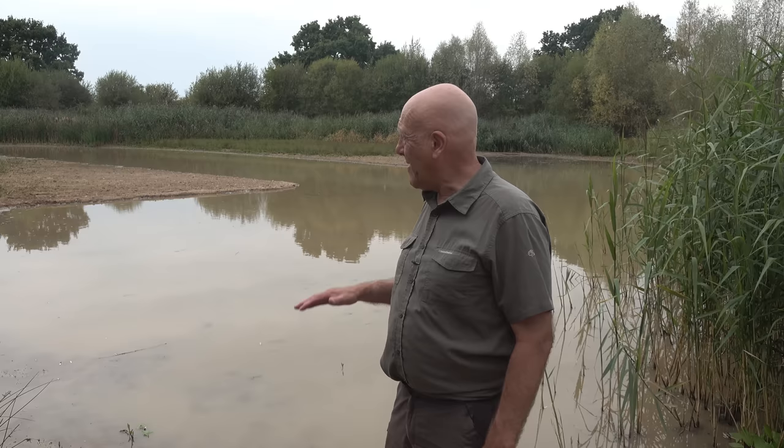Now the place we're photographing is just a shallow scrape. In fact, there's two shallow scrapes right next to each other. The one over there is slightly bigger. And because we're in this heat wave and we haven't had much rain at all during July, August, the water level is quite low. And all I'm going to be doing is just wait and see photography.